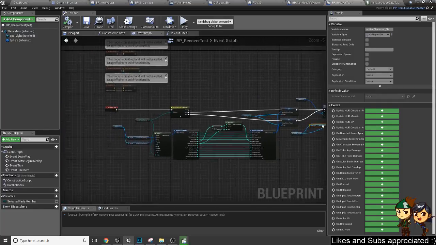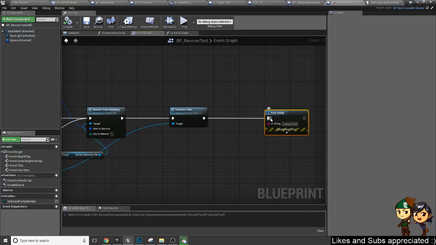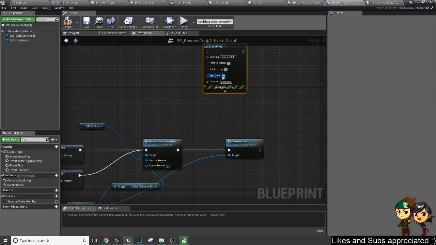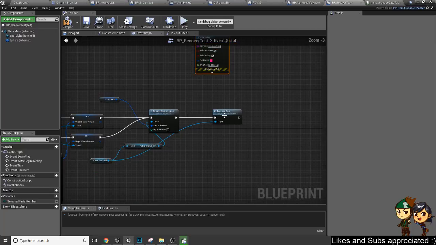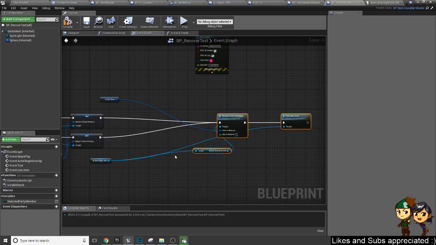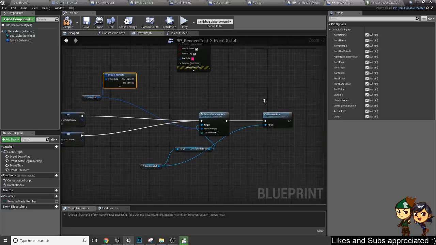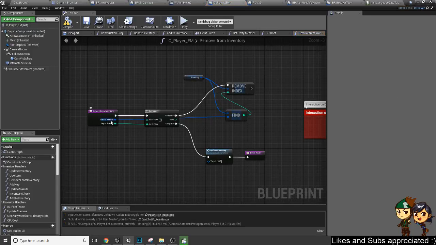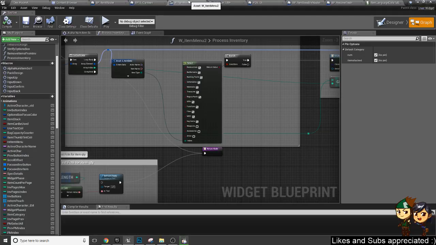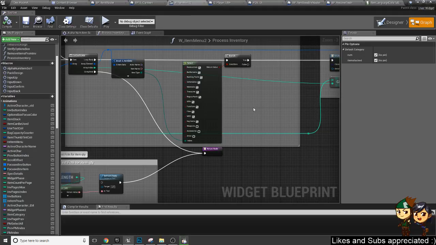Here's what we're gonna do. Gonna grab my print string, figure out what's going on. Because we're removing the item based on finding it inside of our character's stash. Not stash, but the array of items on our character.